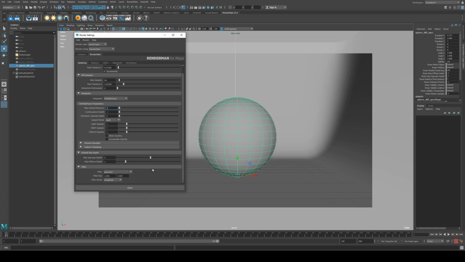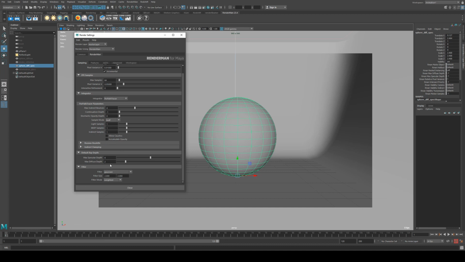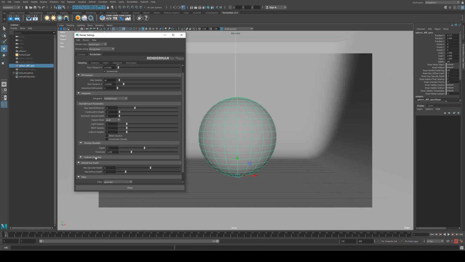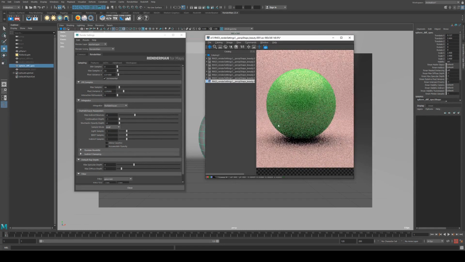Usually something around 3 to 4 or more is fine for max indirect bounces. The lower you go, you'll also notice your scene starts to get a little bit darker, but I cover this in optimization as well. Russian roulette and indirect clamping I won't cover because they're more advanced, and I think I'll probably do a more advanced tutorial on rendering where you might want to use those for optimization. To keep things simple, we'll just continue on to default ray depth. And if we set our max diffuse ray depth to 1, and by default I believe specular depth is 4, you're not going to see much difference here because all we're dealing with in this scene at the moment is a diffuse sphere.